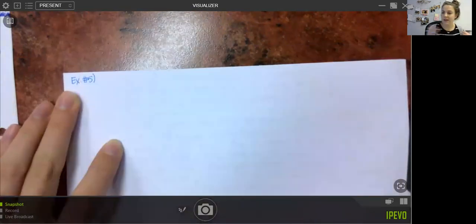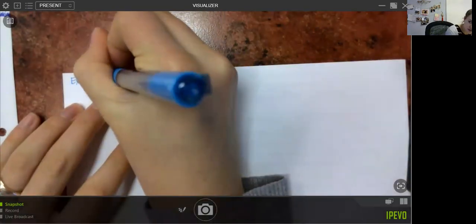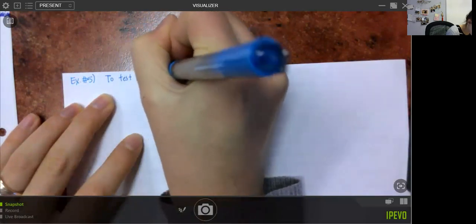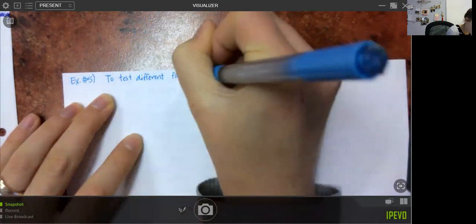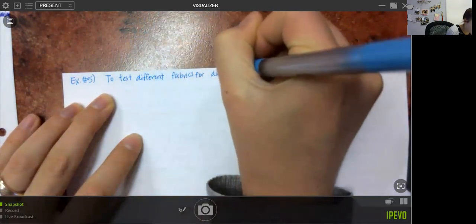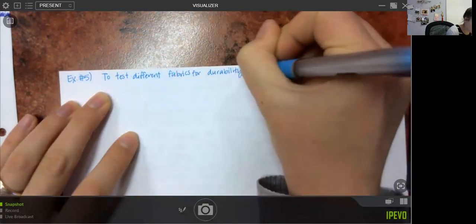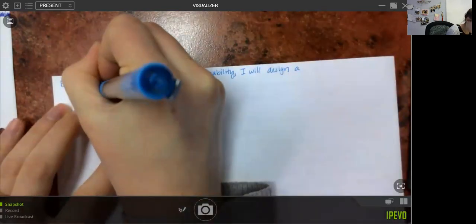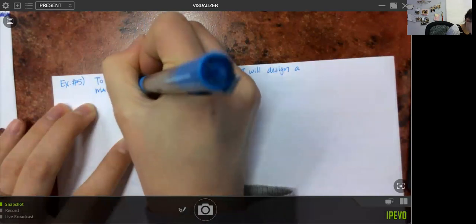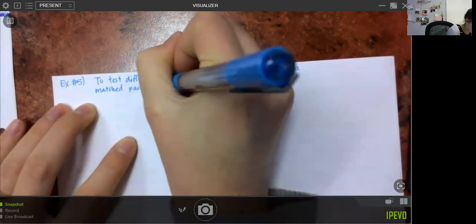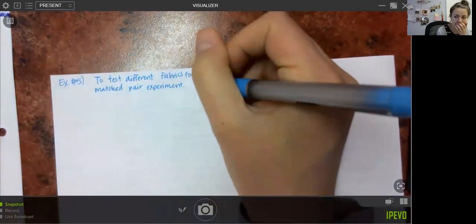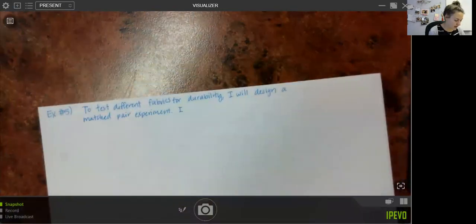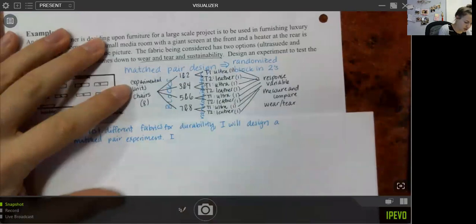So we can kind of start with just giving a little bit of context: to test different fabrics for durability, I will design a matched pair experiment. All right, so I'm still stating what kind of experiment I'm going to be doing. How am I going to get my experimental units if I'm looking at my graph? How am I going to get those 8 chairs?